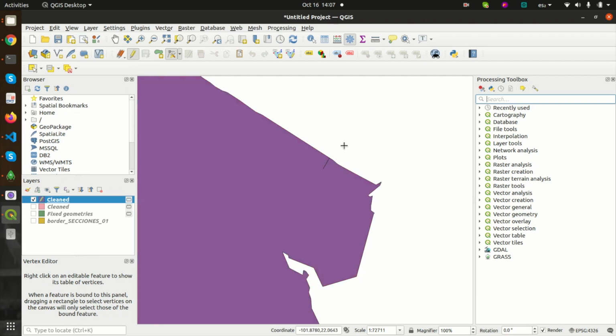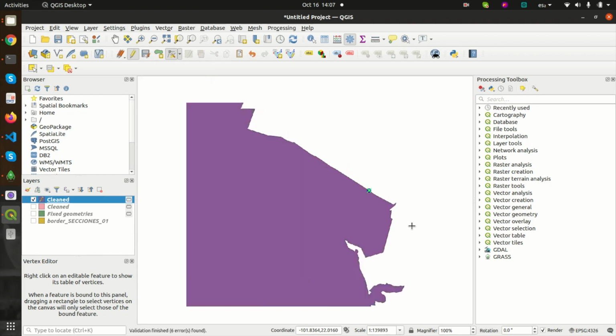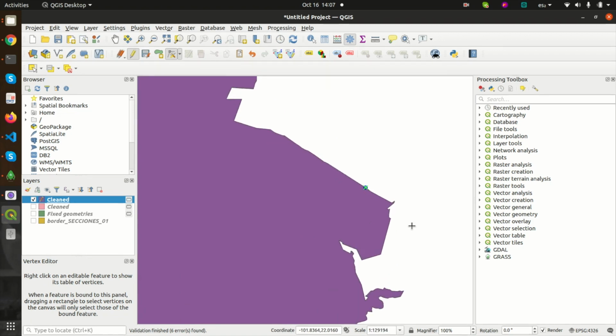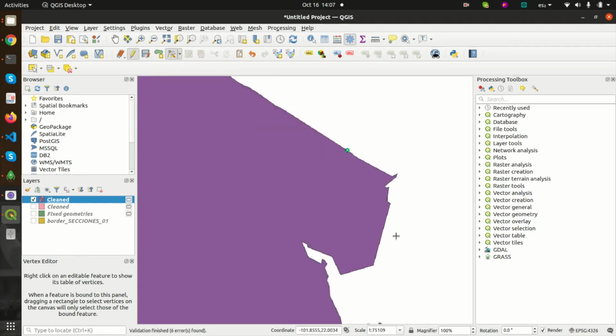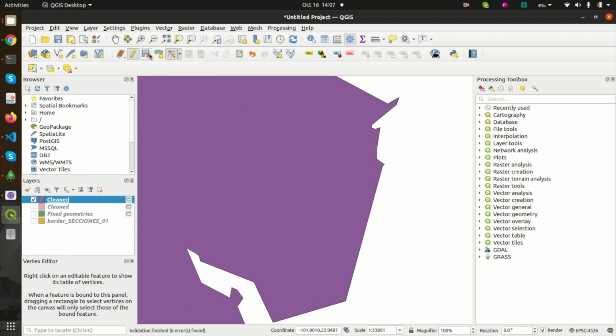But the file is too big. You wouldn't be able to edit it. So that's why this tool comes in handy, right? You can see here, this looks like crossing lines, right? Because you're only interested in the border, you just delete these lines and probably you're done. Probably not, so you need to check in more detail.